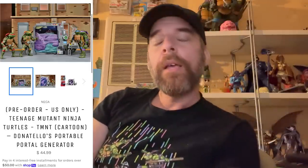I wanted to make this a Ninja Turtle Tuesday slash ThunderCats Tuesday — they're both T-words, why not. First thing I want to talk about is the Ninja Turtles portal. It went up, I did a community post on it, but let's just talk about it. The Donatello Portable Portal Generator is up on the NECA store right now for $44.99 and it's going to be up for three weeks.